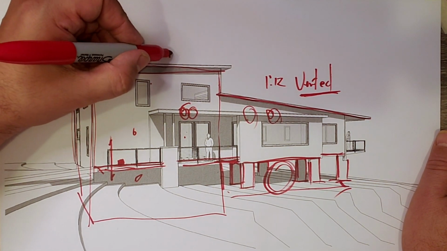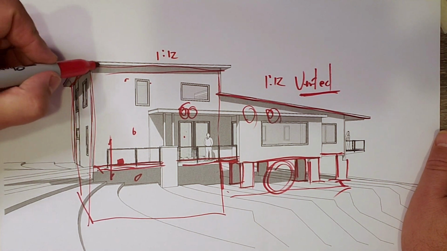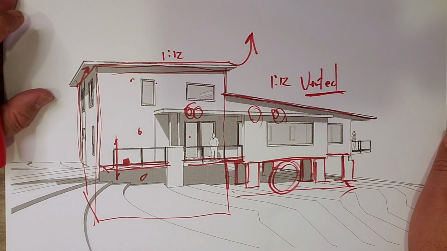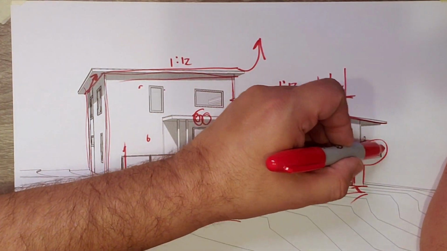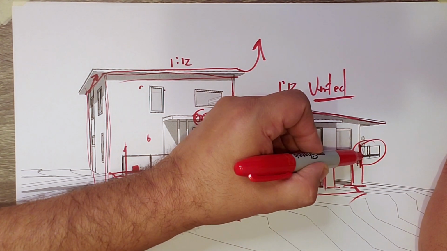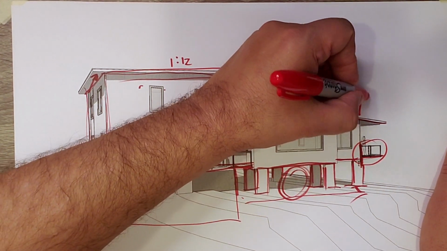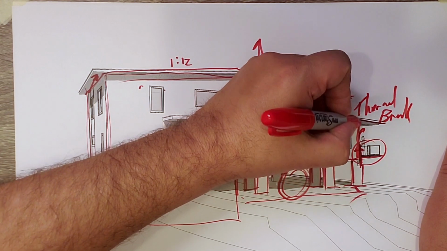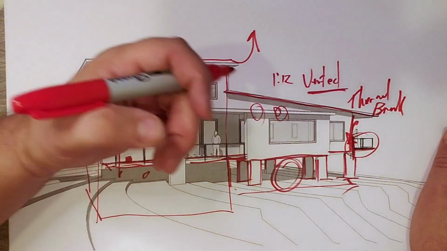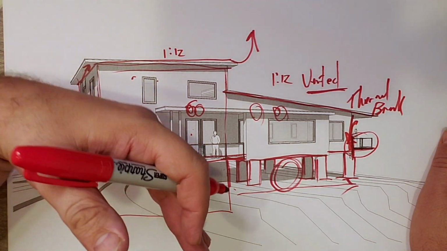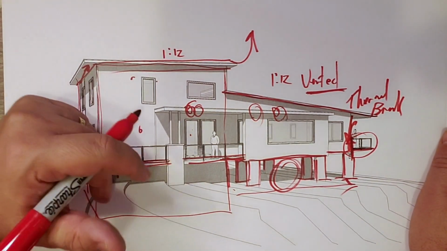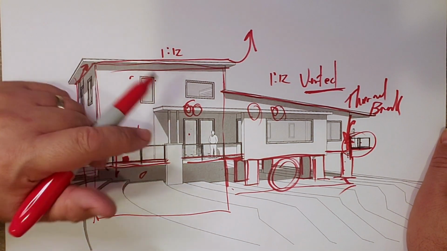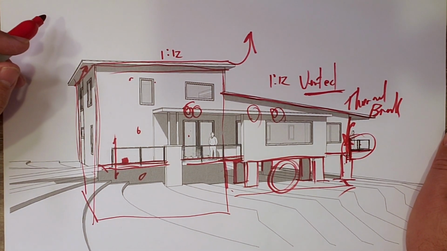And this is a 1 in 12 too, that vents in the soffit here and goes up and vents out the upper soffit. We have a deck here that is fully cantilevered. So there is a thermal break at the deck right there. So it does not attach. None of that metal comes into the building. You literally step out of the building, out onto the deck. There is no connection. The deck is independently set on the pier. The house is independently set on the pier. And we'll talk about that detail here in the near future.